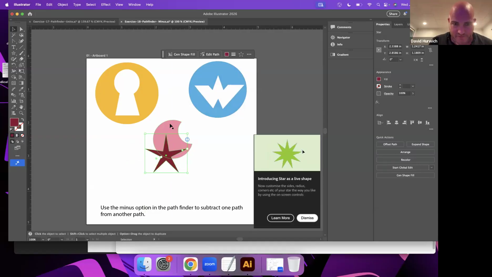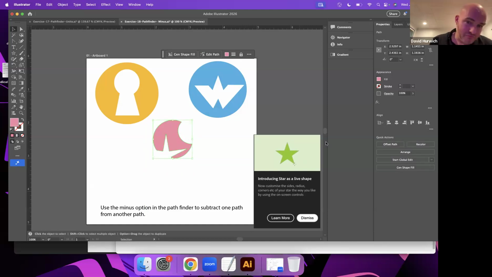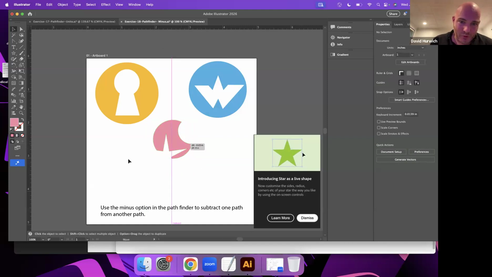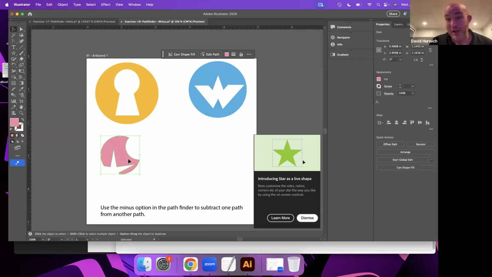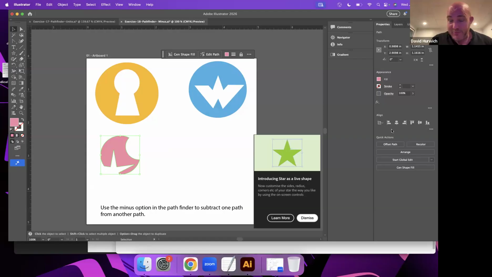I'm going to put that here in front of this shape, hold down Shift, Minus Front, and I'm making a more complex shape here. Okay, all right, try that out. Try using some of the shapes that we used here and combine them together using the Unite option. Use Minus Front to subtract objects from one another.